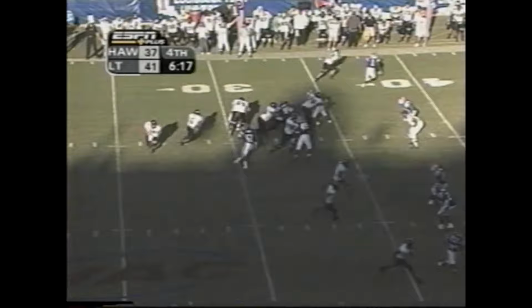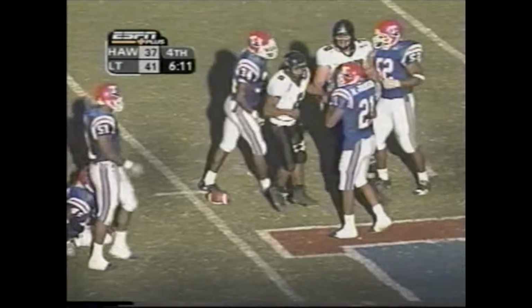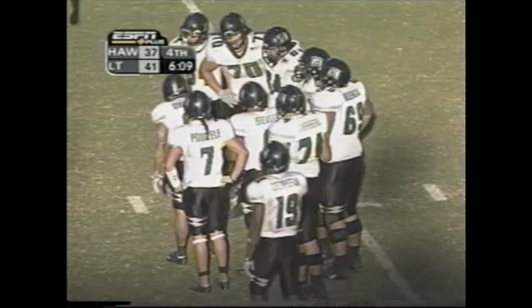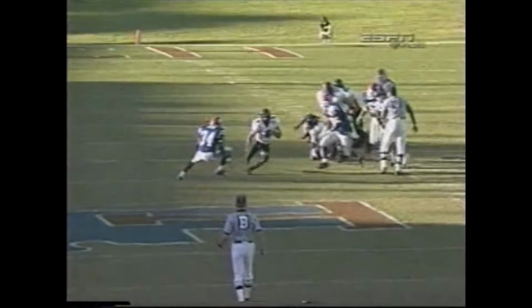The receivers don't have to worry about the sun as Brewster crashes through that defensive front out near the 45-yard line before Gavin Cato brings him down, a pickup of 13. And Mark, that's a running play that easily could have gone to the house because Hawaii caught Louisiana Tech bringing pressure, this time on the outside. Watch him move up. They're bringing pressure from the secondary and from the linebacker position. That's the only guy left right there, Gavin Cato. If he doesn't make the play, Brewster's dancing in the end zone right now.